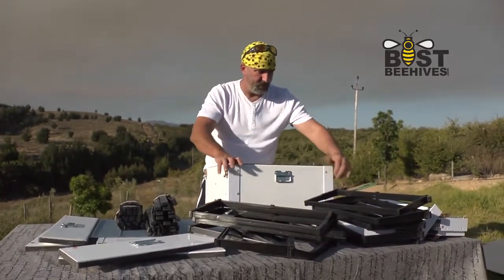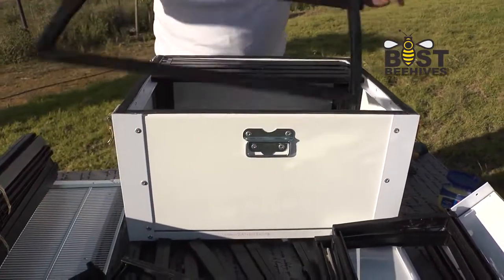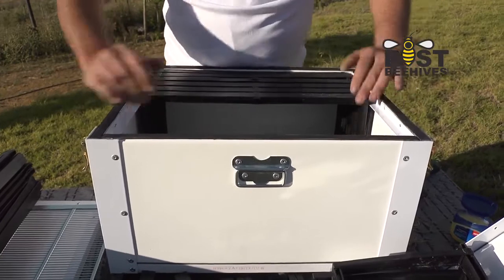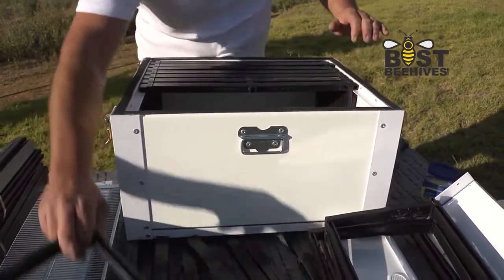And insert all the frames. So sliding them in one by one. We're not going to concentrate on the spacing right now. It's just the actual assembly of the hive. So we slot them in.